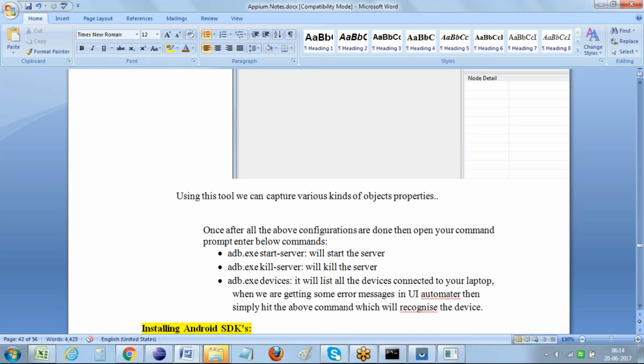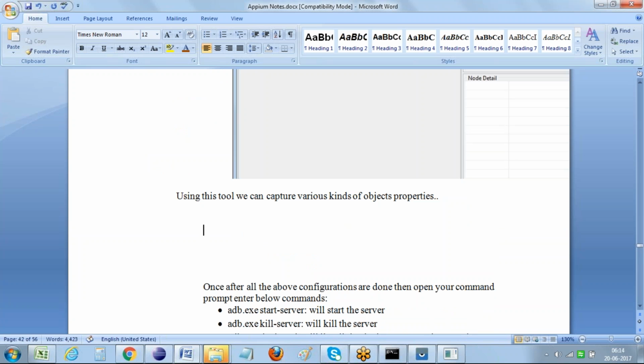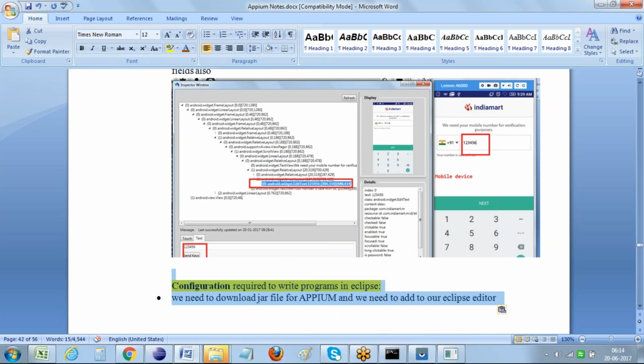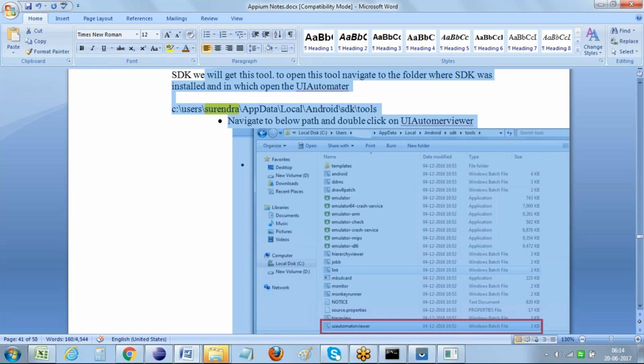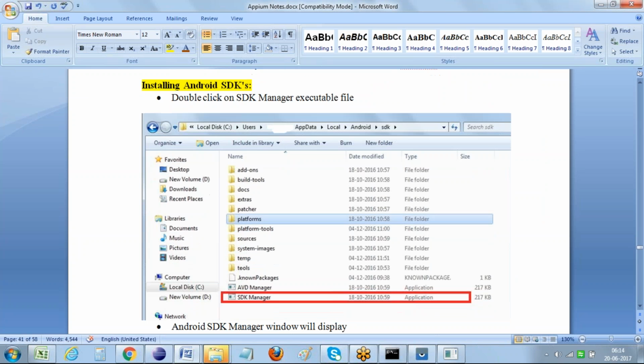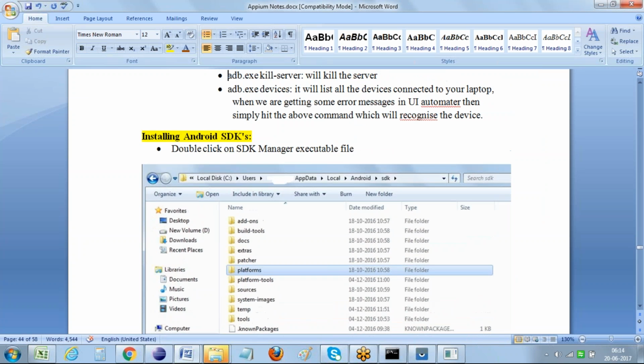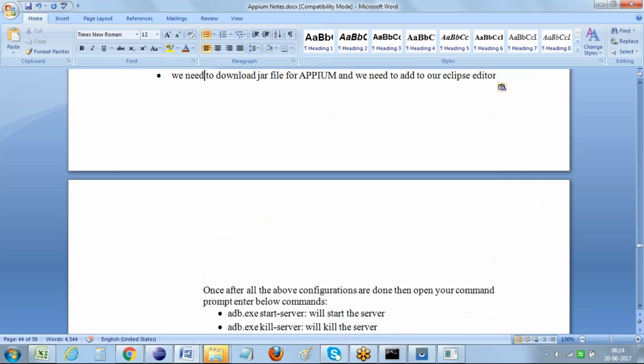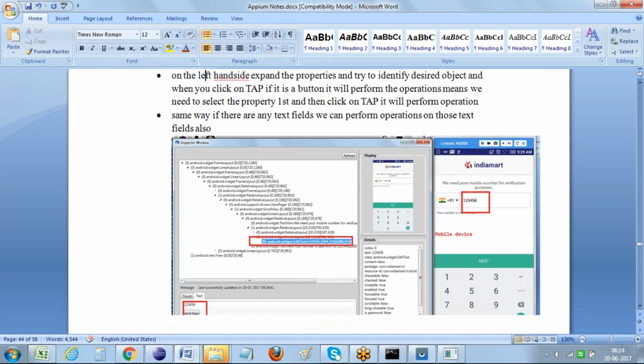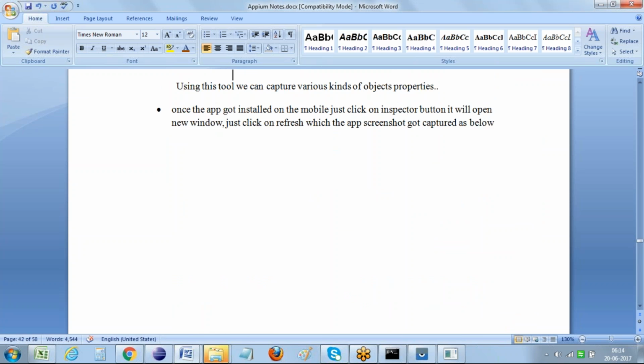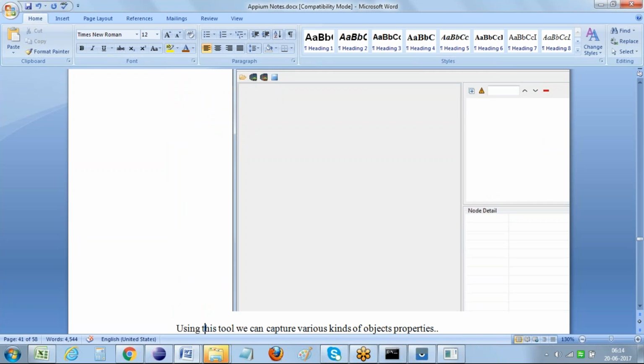So once we have navigated to that particular folder, the only thing we need to do is identify the object properties.